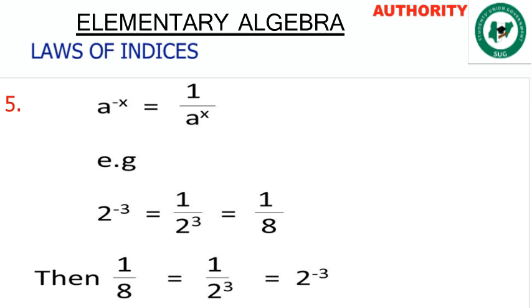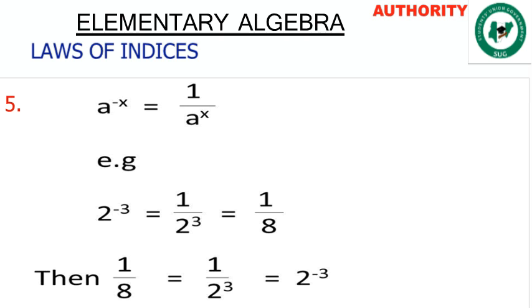We have 2 raised to power minus 3, and we say it is the same as 1 all over 2 raised to power 3, and it is the same as 1 all over, when you perform the operation of 2 raised to power 3 to give you 2 times 2 times 2, to give you 8. Now it's the same as 1 all over 8. So we can say that 2 raised to power minus 3 is the same as 1 all over 2 raised to power 3, and it's the same as 1 all over 8. Okay? Yes, that is it.